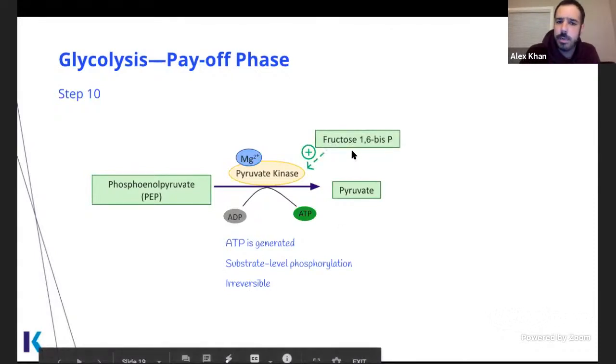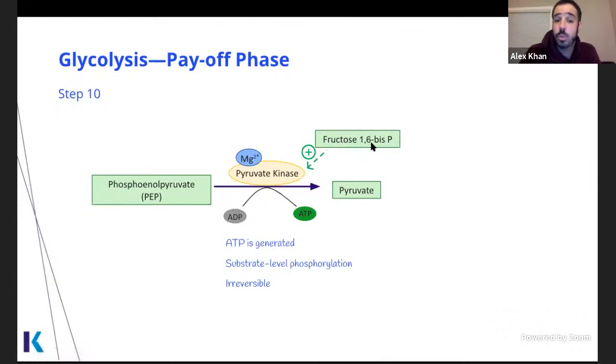Let's finish off with a little talk about regulation of this molecule. Fructose 1,6-bisphosphate, which, if we toggle our memory, seems a little familiar. Yeah, we saw that earlier, this molecule. It actually has a positive, stimulatory effect on pyruvate kinase. This is what we call feed-forward activation. This is where things that are back in the chain start yelling at things down the chain to get moving.